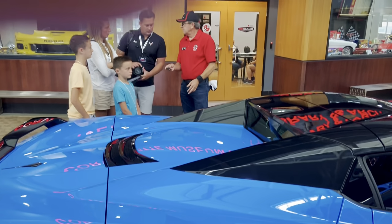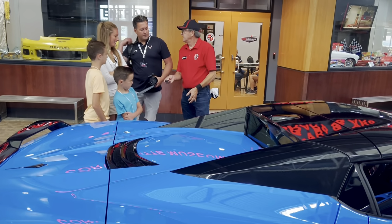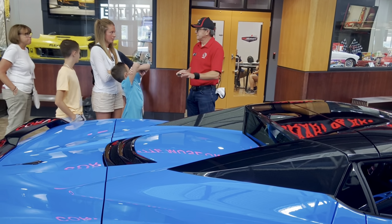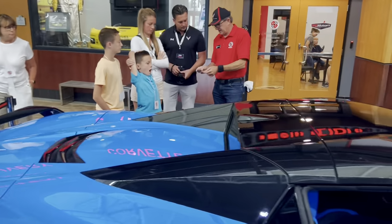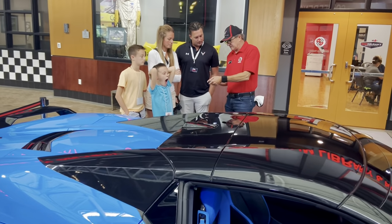Put the top completely down. Keep holding the top. If you don't hold it till it's complete. Right. So unlock and pull. Yeah. Okay. Oh, okay.